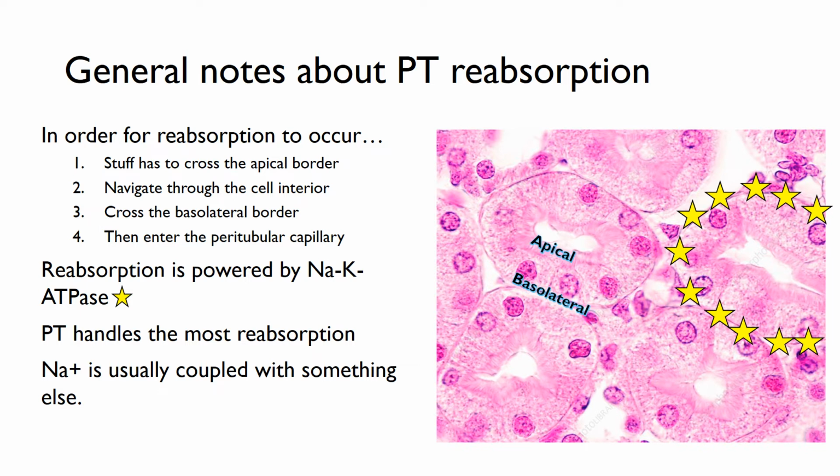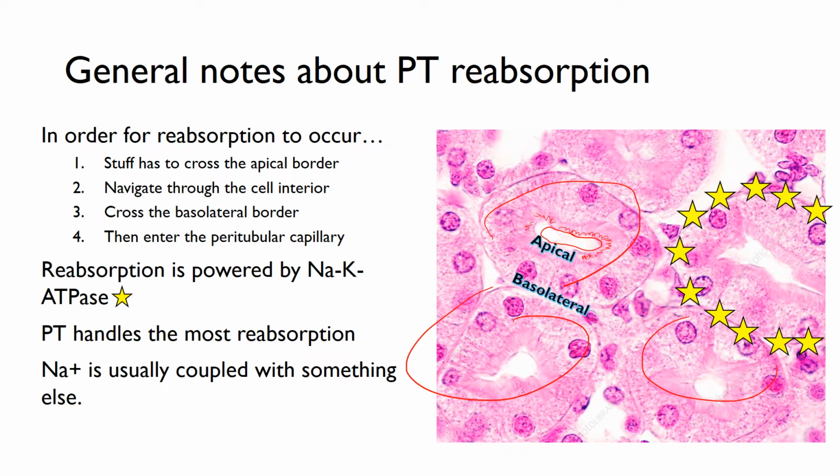Over here on the right, we have a histologic image of proximal tubules in cross section. All of these round circles are proximal tubules. Here's one, here's another one, and here's another one down here. When we are looking at the proximal tubule, there is a lumen in the middle, and that's where the brush border is. You see all this fuzzy stuff. That's where all those convoluted little brush border elements take place.